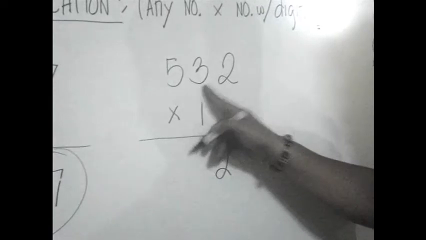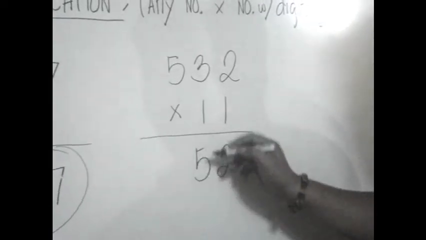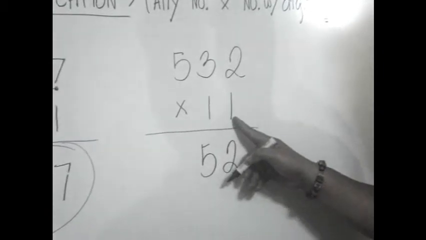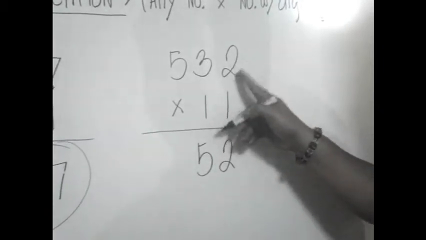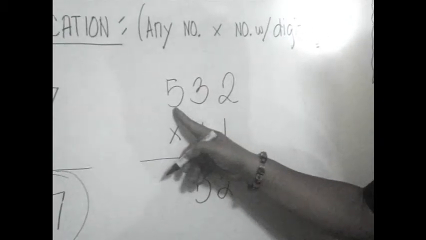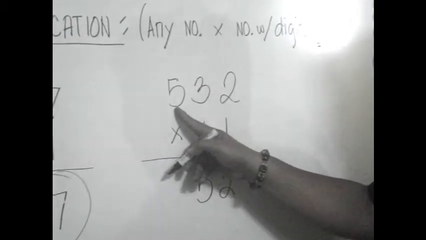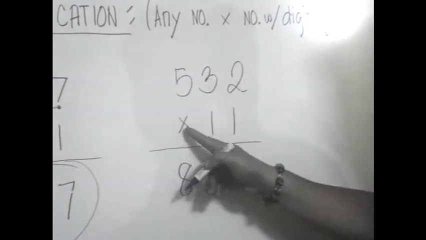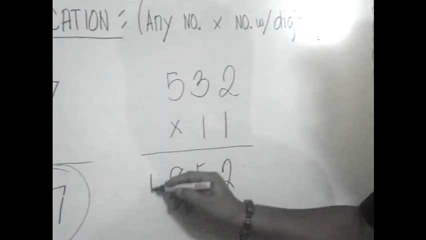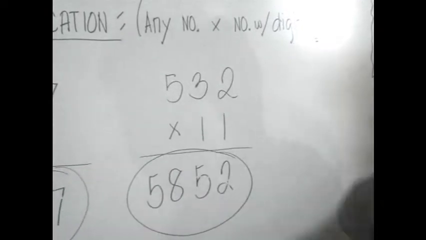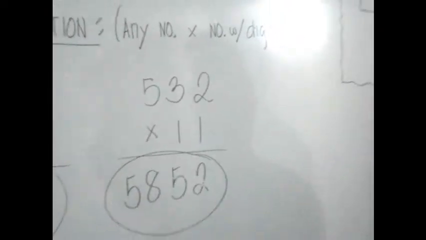If you want, this will give you 5. And then, you cannot continue to 3 because there are only two here. So, after these two, you need another one here. Then, 3 plus 5 will give you 8. Then, after this, you have this one remaining here, 5. Therefore, the answer is 5,852.